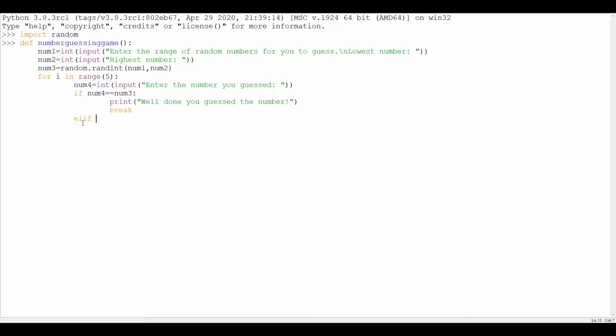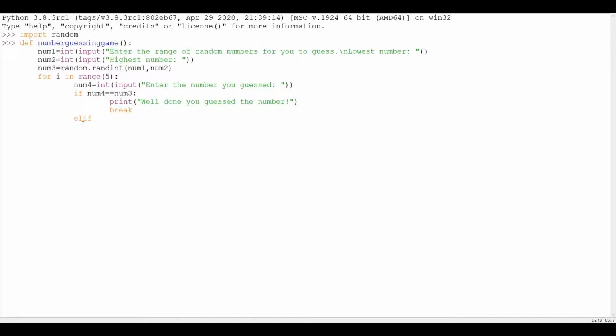And now what other possibilities are there? Well, if the number is exactly what the computer guessed, then you win, obviously. If it's lower, then we need to ask the computer to tell the user whether they've got the number lower or higher. So you'll see what I mean here.